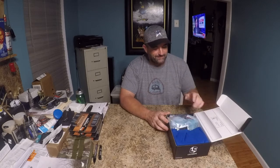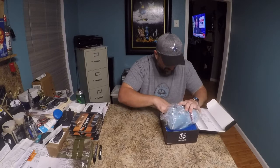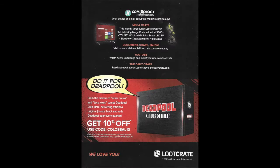Open up the box — let's see if there is a card in here. There should be a card, probably going to be on the very bottom. This is the Colossal Crate, June 2018. These characters are downright colossal, and we are celebrating their earth-shaking awesomeness with larger-than-life gear you can't get anywhere else.